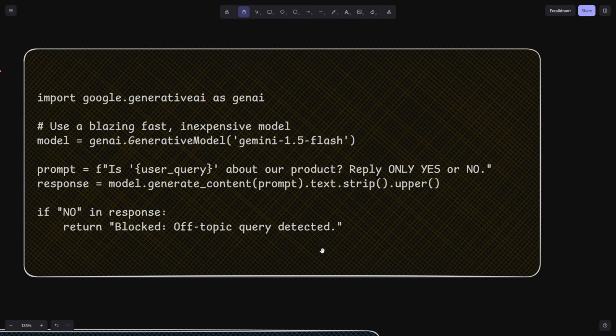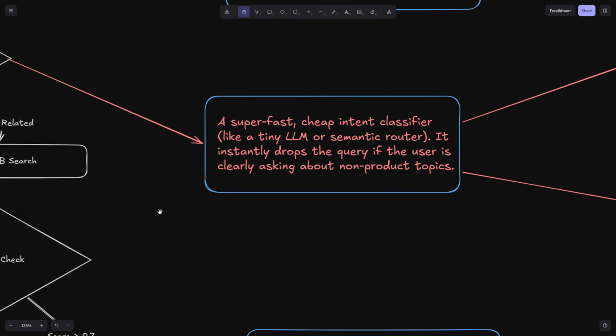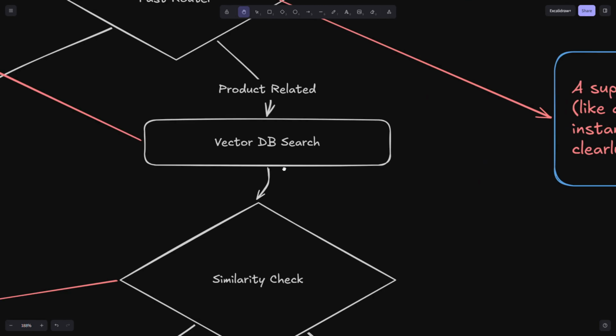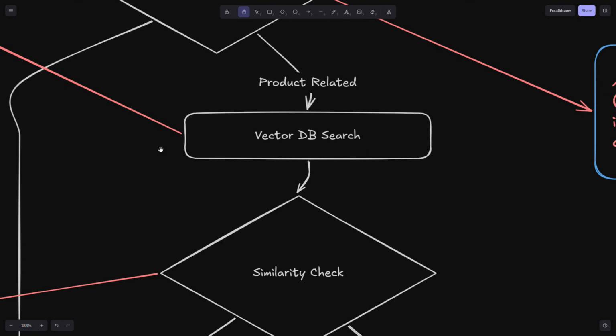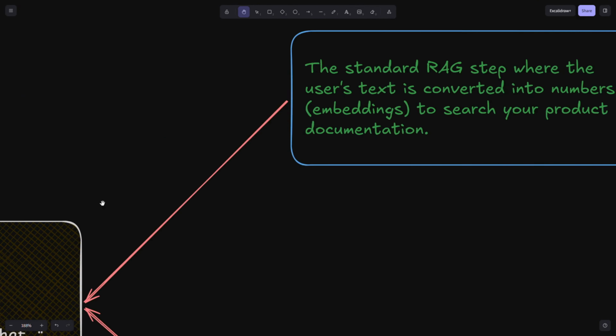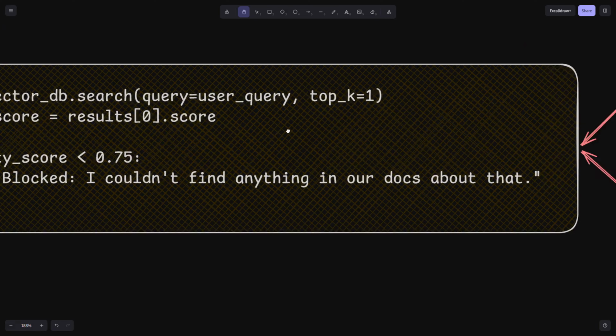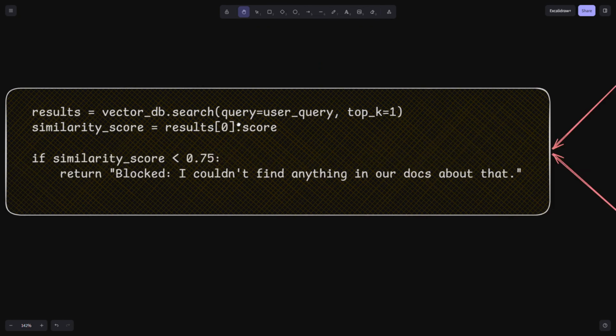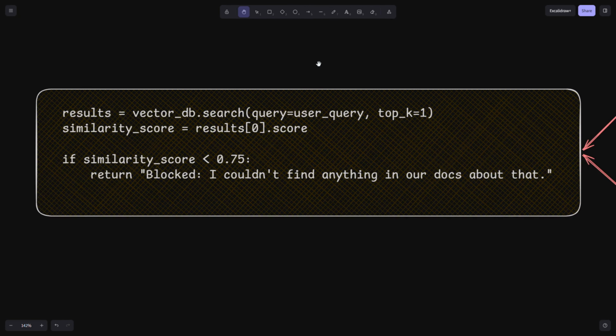If it is product related, then we use a vector DB search to map the query to the actual product documentation and make a similarity check. In the implementation, you do a vector DB search with the user query, use top k equal to 1, and fetch the similarity score between the user query and the nearest possible answer in the document.